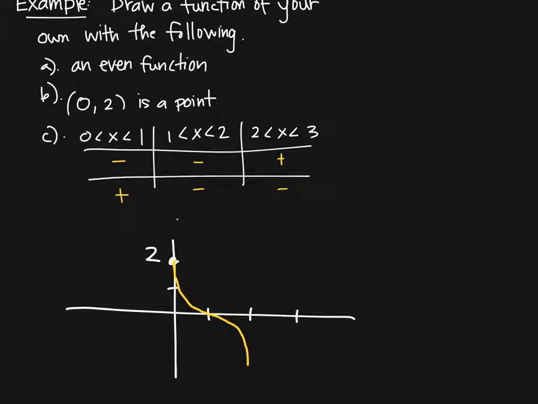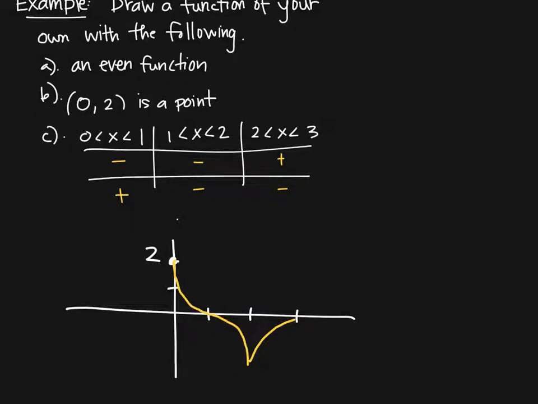All right, and then what do I need to do? Ooh, this is interesting. All right, so if I've got a double negative connecting to something that's going up but also has negative concavity, I just made a cusp. Okay, I just made a cusp. Something like that. Okay, everybody's might look a little different, and that would be fine.